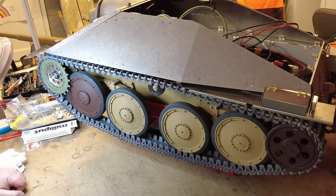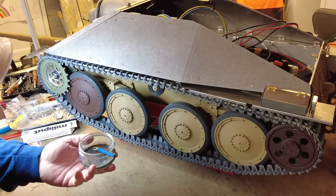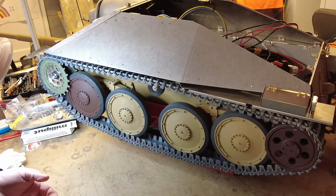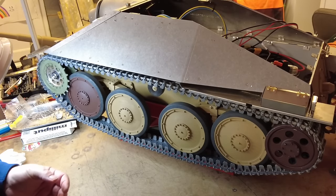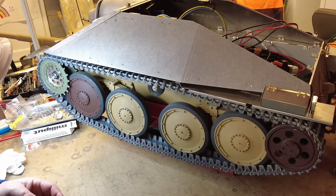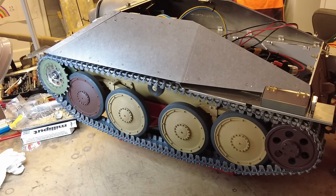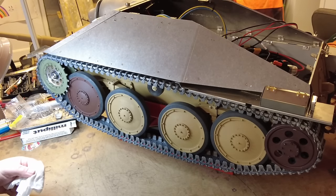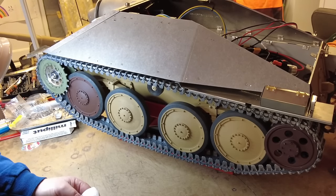Right, so I just want to do a little bit of weathering on these wheels. I've got a bit of a mixing pot here. I've got some metallic acrylic gunmetal paint and some dark brown to mix it with. I've mixed it already and there's quite a lot of water in here. We're going to do a little bit of wet brushing and dry brushing just to try and create the effect.